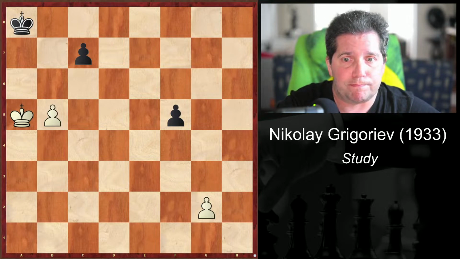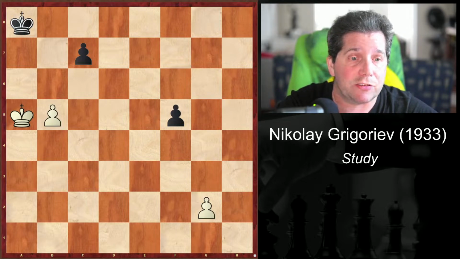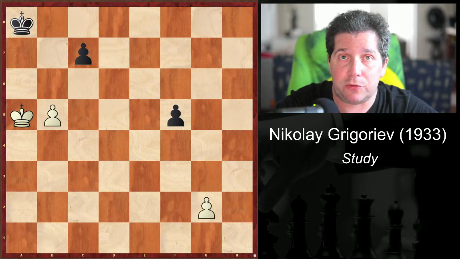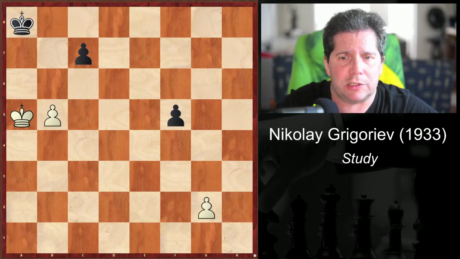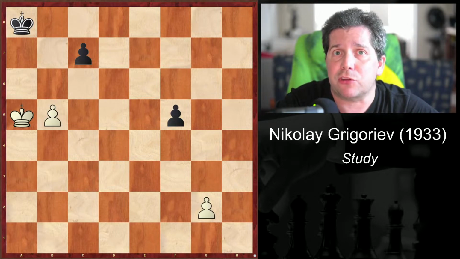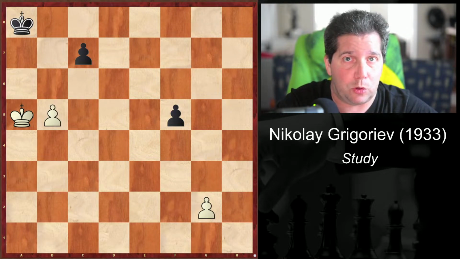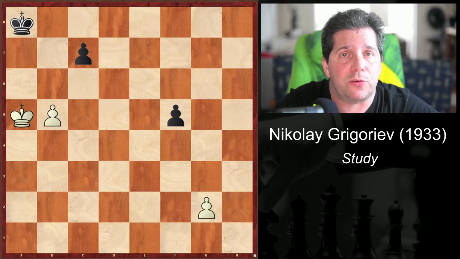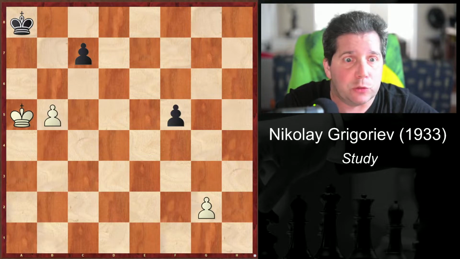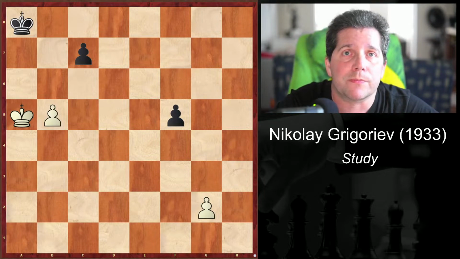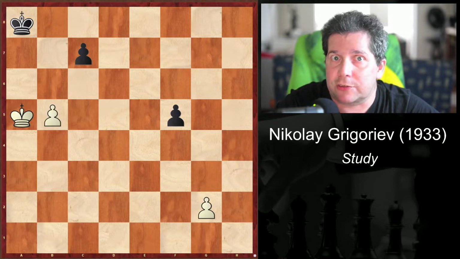So, all studies are basically white to play. And in this case, I'm going to assume white to play and win. But sometimes, because Dvoretsky doesn't always tell you what the goal is, it can be to draw as well. And if during my analysis, and subsequently if you also analyze it yourself, you find that white is losing nonstop, then the goal will obviously be to draw, presumably. In any case, let's get to it.